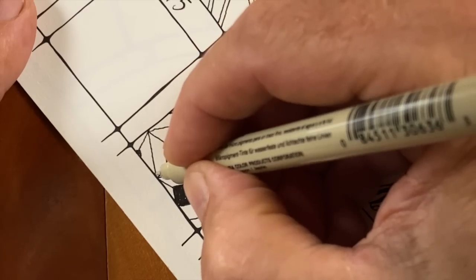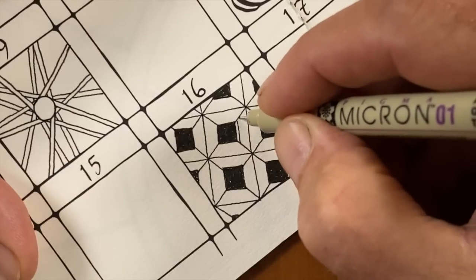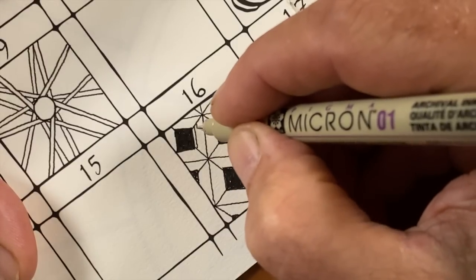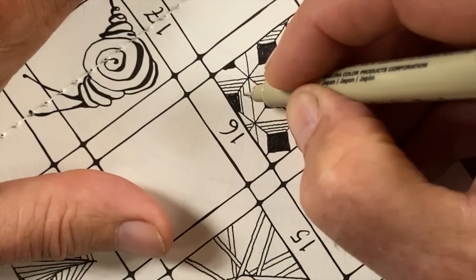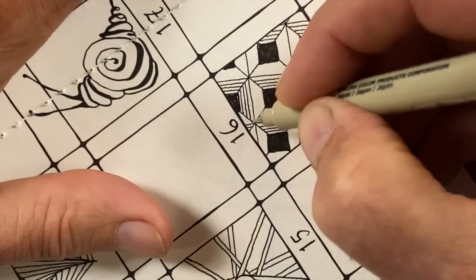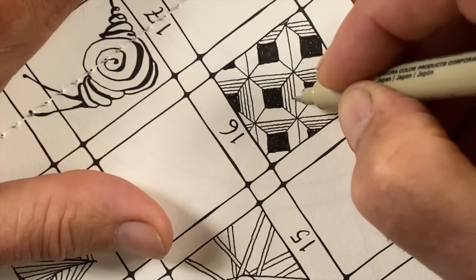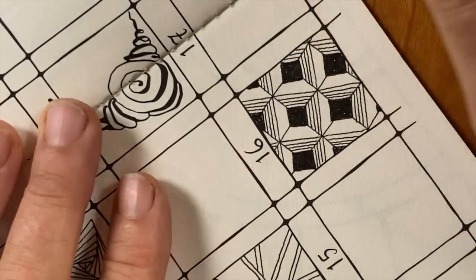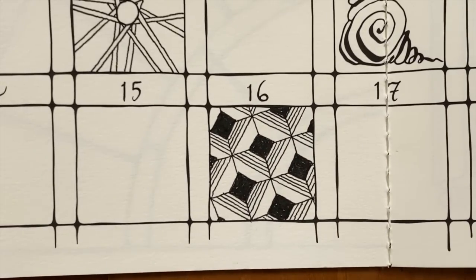And now once all of those are connected, you can sort of imagine that skyscraper, right? I'm going to just put some lines in. Just pick one of the orientations and then put three lines in or however many lines in each one. And then I did an adjacent one at right angles. So it's sort of like two levels of shading to the pattern because the sun was hitting it at quite an angle. And we'll come back and shade that later. But isn't that cool? That's Dex.